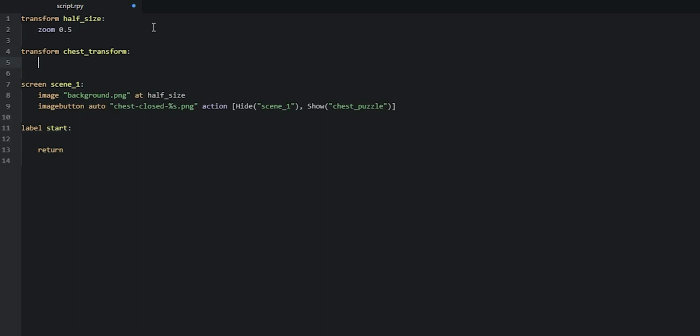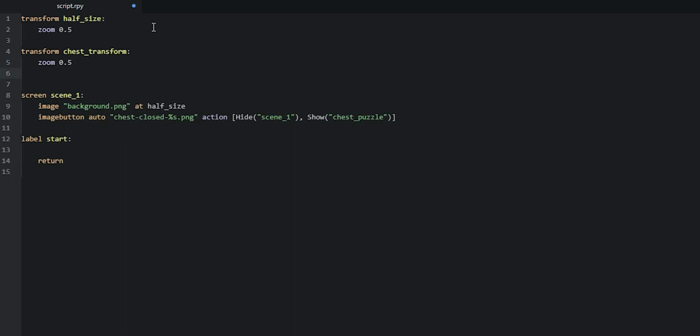And the first property we're going to add is going to be the zoom property. So we're going to say zoom 0.5, and this is going to make sure that the image button is going to be half of its original size when it's first being shown. And then we're going to place the anchor point of the image button in the middle instead of in the corner. So we're going to say anchor, and then 0.5 and 0.5. And that will just make sure that the animation is going to happen from the center rather than from the corner.